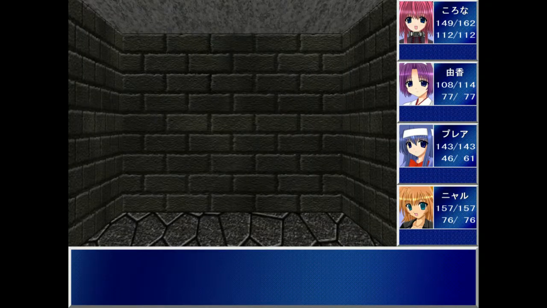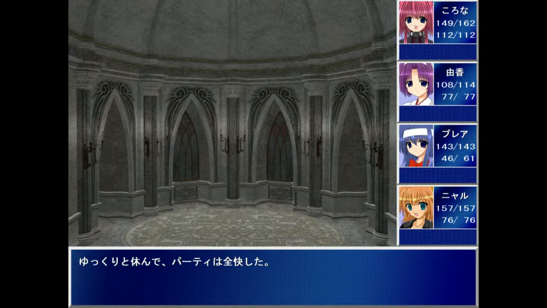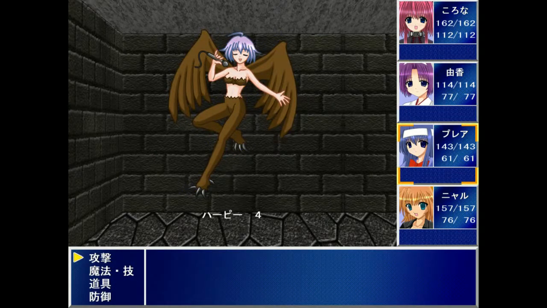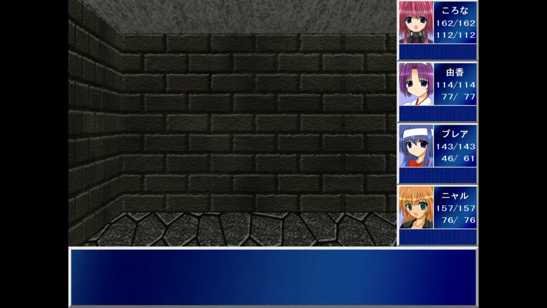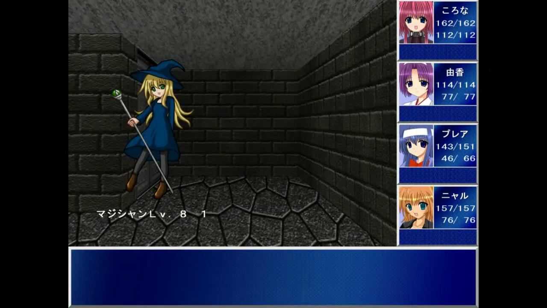Actually, wasn't the... Yeah, the save point's just right here. And this encounter will be back. 4 Harpies. Harpies are weak against lightning. So, assuming this doesn't miss, that will take them out easily. And even if it does miss, the others clean them up. There's Player's level as a whole. 8 health, 5 mana, 1 attack, 3 speed, 1 spirit, 1 luck. Not great, but a level's a level.